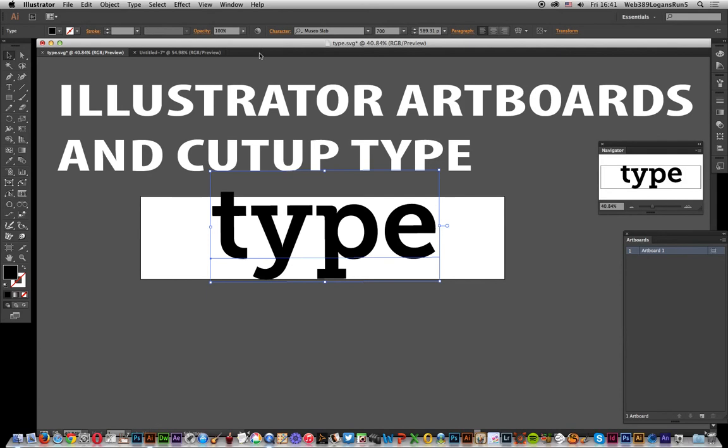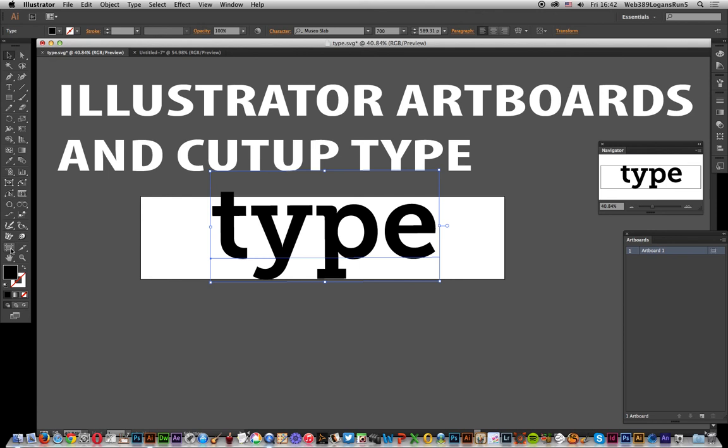by Andrew Buckle. In this tutorial for Illustrator CC 2014, and you can do the same in CC, CS6, etc., PC or Mac, I'm going to show you how you can use artboards and type to basically create cut-up type. Now, what I need is actually, I could of course use more than one or two or three artboards, but I'm just going to go for two at this point.